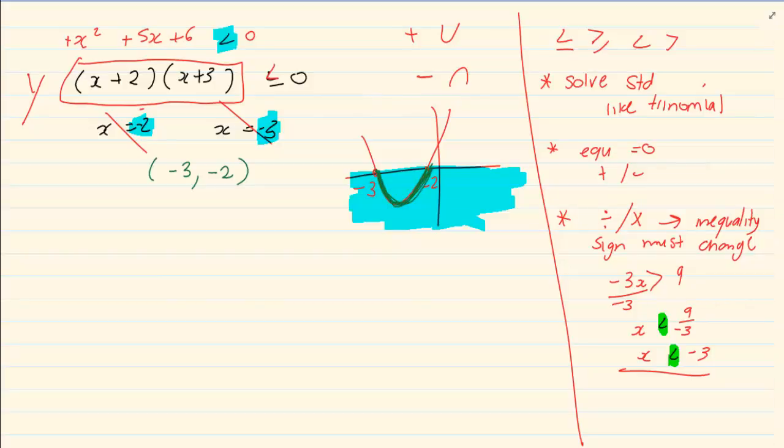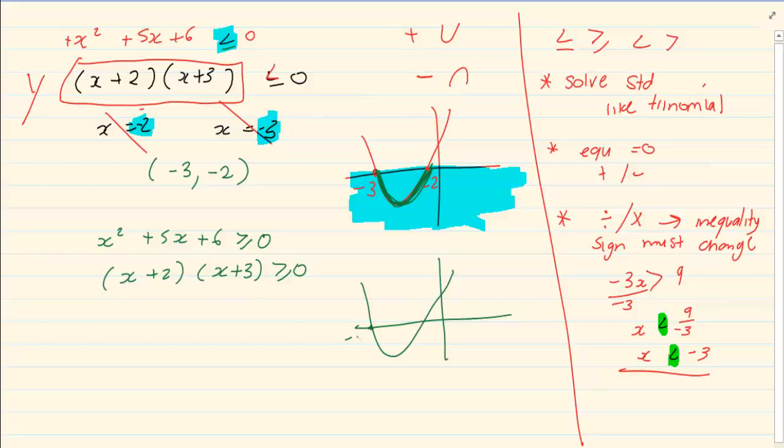Let's try another one. If I give you the same thing x² + 5x + 6 but I'm making it greater or equal to 0. Then I've got (x + 2)(x + 3) is greater or equal to 0. So you know I'm going to work with -2 and -3. I got my graph. I got my -3 and I've got my -2. But where is y?